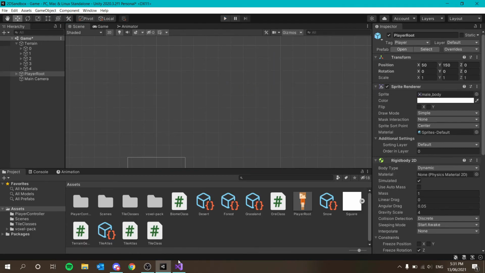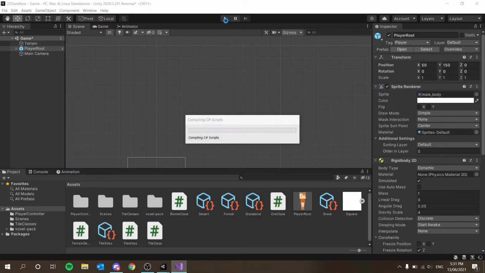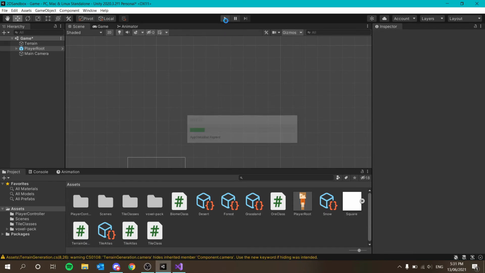Yes, 2.2 is not enough. Like I said, do 2.5. That seems like it's going to be optimal. And then that should be that done. And then we can end this episode here. Next episode, we're going to go into breaking and placing blocks. So that's going to be a lot of fun.